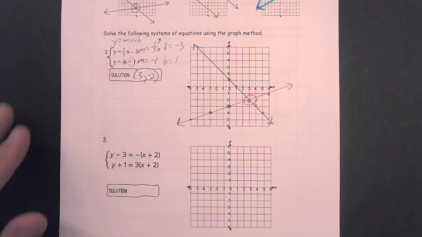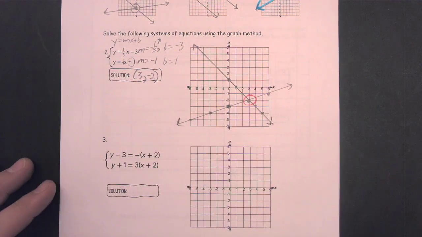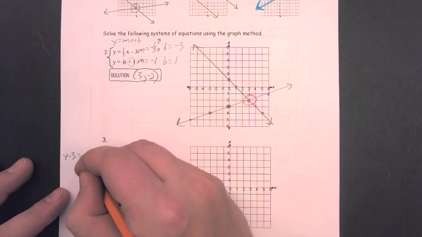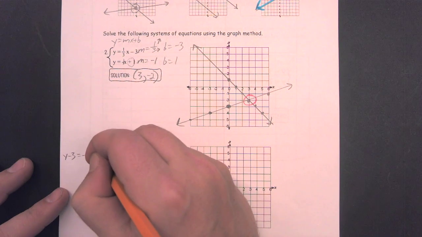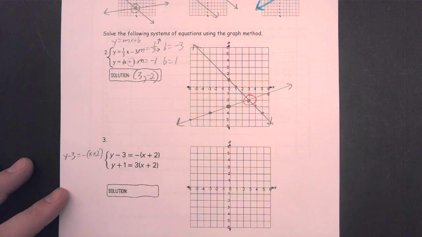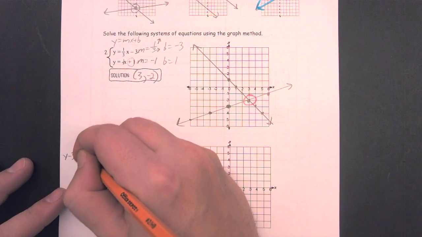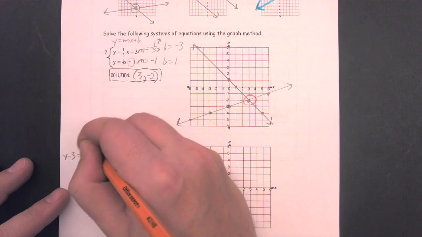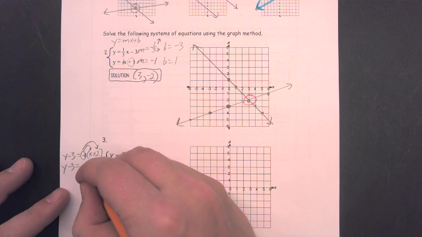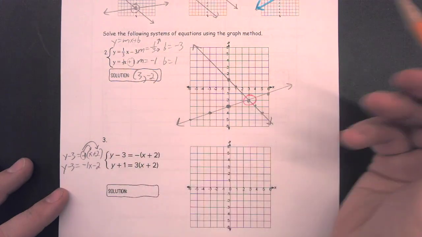Next one, same idea, except we don't have mx plus b right now. So we're actually going to have to do a little bit of work here. So this first equation, I'm going to write over here. And we're going to do some work to make it into mx plus b. Now, if you run out of room, it's fine to do this somewhere else, or even take a separate sheet and attach it. Remember that this negative out here is -1, so I'm going to distribute that to both. So I have y minus 3 is -1x minus 2. -1 times 2 is -2.